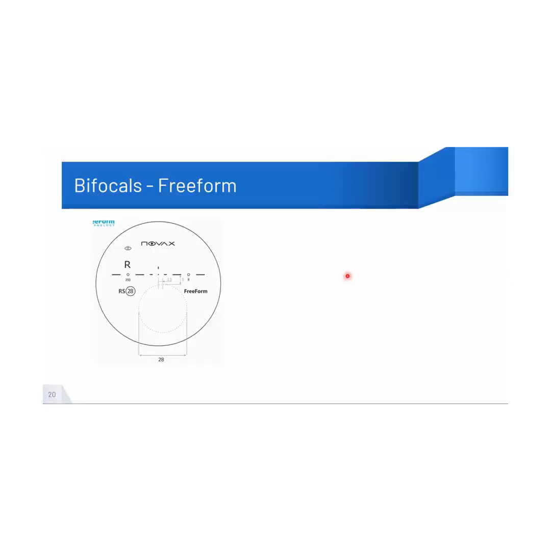Okay, moving on. You would have come across a term called no line bifocal or a freeform bifocal. Unlike the previous generation, where you have fused buttons, which have a clear demarcation line, as you see here, the line is quite evident. Here the example is a Cryptok bifocal. When we say RS in freeform, they just mention R is round segment and 28 is the size of the overall button.